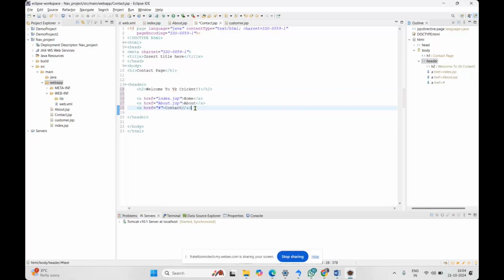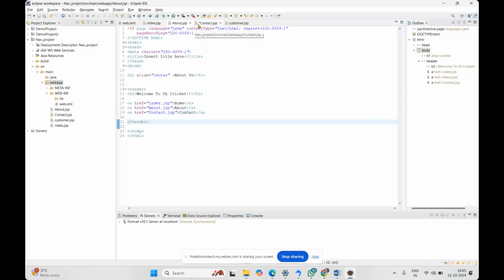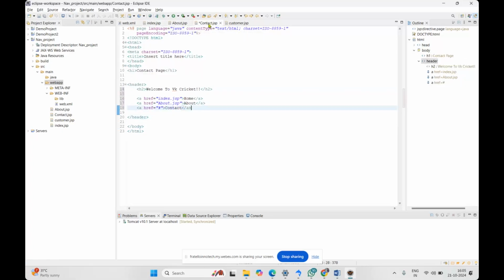It's nothing but reusing the same code here, the same code in the about page, the same code in the contact page, in every page.